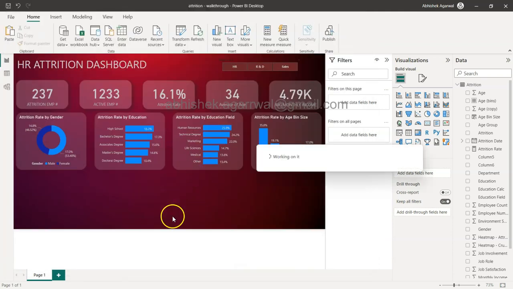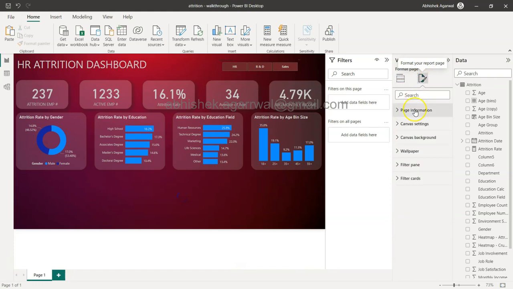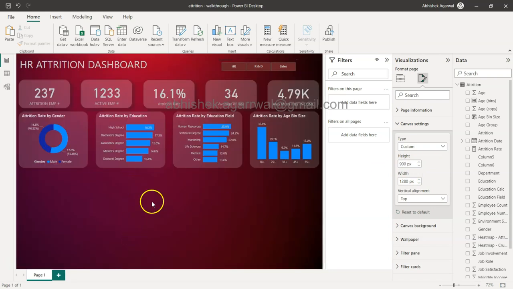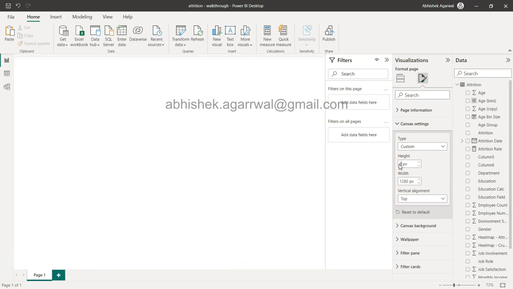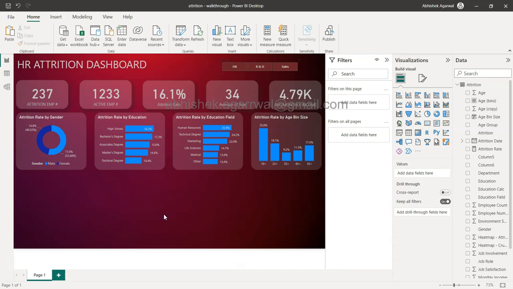Okay. Now we don't have space over here, right? That's another problem that you may run into, that you have created a visualization but there is no space. Well, what do you do in that scenario? If you need more space, you come over here onto format your visual, onto the canvas settings. From 16:9 you need to choose custom, and from custom you need to change the height, let's say to 900, and you get more space, right? I think 900 is more. Let's just choose 800, and 800 is good enough. Okay, so we have got more space.